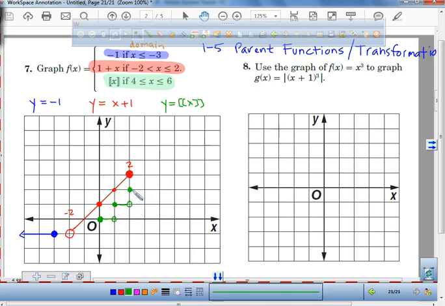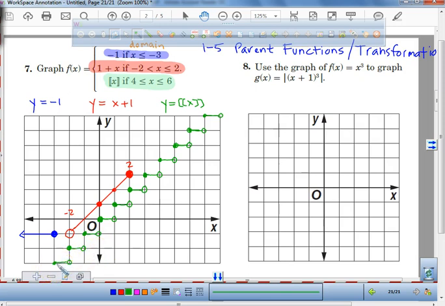So the domain for the greatest integer function is all real numbers, and the range is only integers. Only integers are being plotted through the y values. All of your x values are technically being plotted. So we have this graph going up and also going down, if the domain was not limited, if there were no constraints. However, this piecewise function has a limited domain.